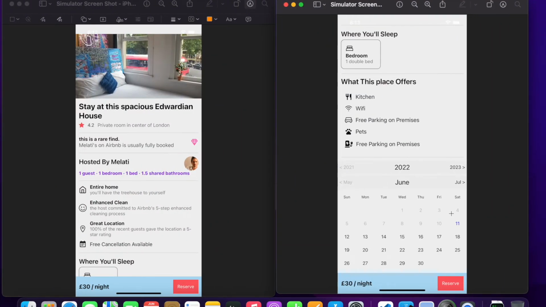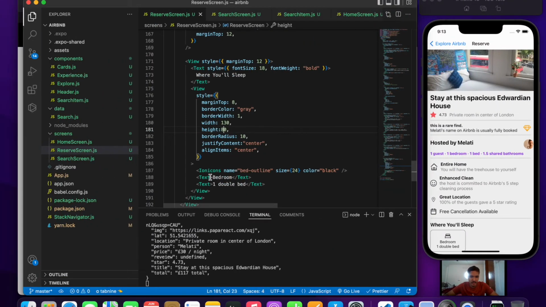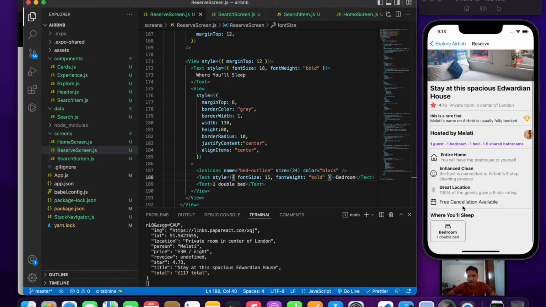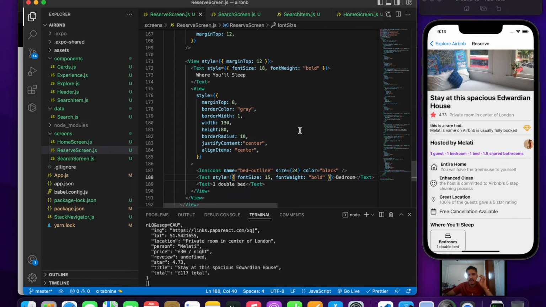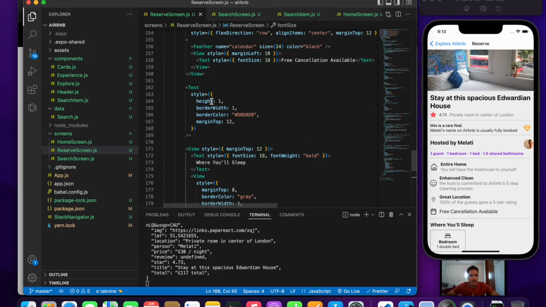In that, the bedroom text is font bold. Let's make it 15. I guess that's done.